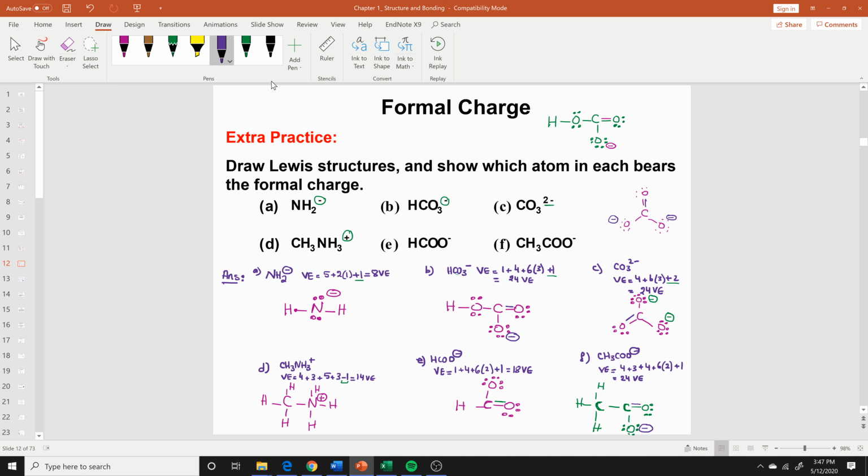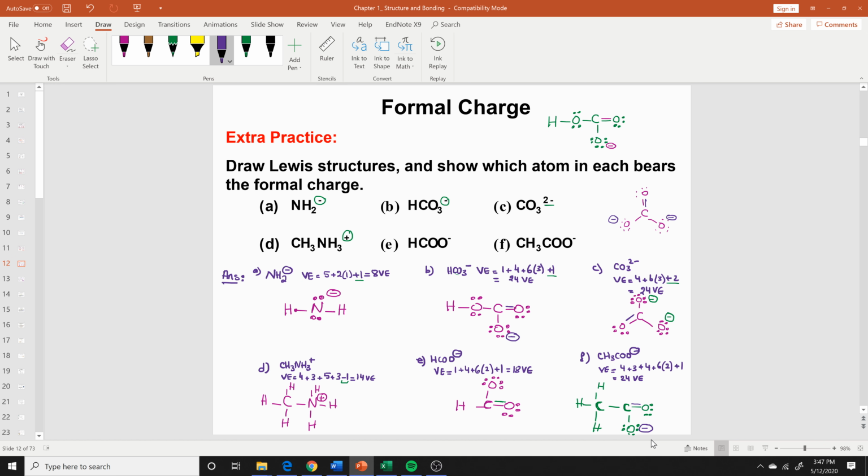Then count your valence electrons. Make sure you distribute all the valence electrons. And then take 2 electrons from the oxygen, as we did in this example over here. Take 2 electrons from the oxygen and draw a double bond for the carbon to be octet. And in that case, you will be left with 1 negative charge. That negative charge is on the oxygen.